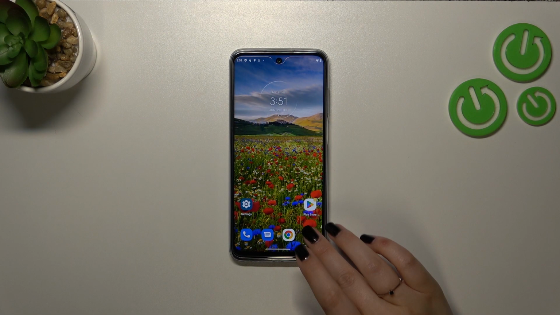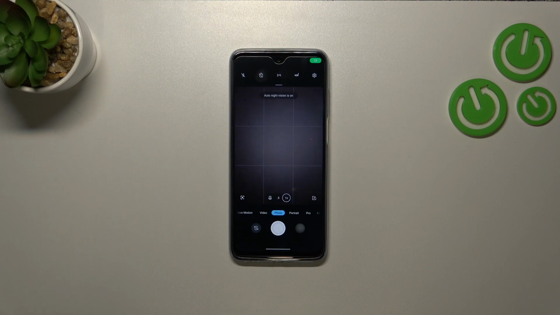So first of all, we have to open the camera app, and it does not really matter on which mode you will be because we will have to enter the general settings. And what is more, I hope that you can see those grid lines. I've applied them before I've started the recording, and it is because I'd like to show you the visual evidence that the reset option will work.